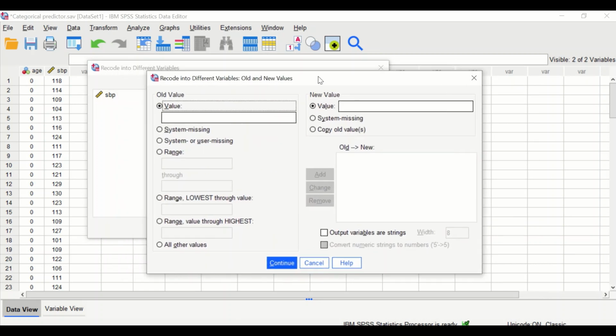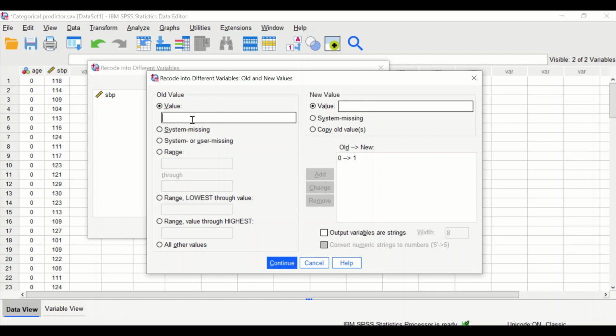So we're going to recode the value for the first category in this age variable. For the first level in the age variable, the old value is 0, and we're going to change that into 1, and then click on Add.